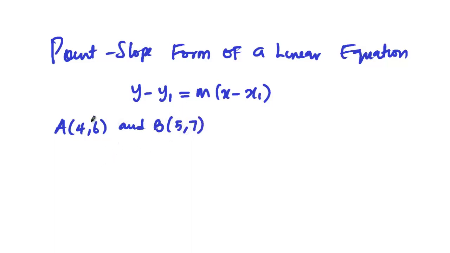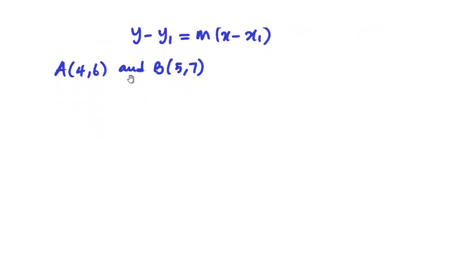Now I cannot just assign x1, y1, x2 and y2 to any of these points, because the slope might be positive or negative. So it is very important that one plots the graph. I'm going to be sketching this graph and let's see what we are going to be having. So let me scroll up. I think I have the points here. The idea behind it is just to know which one to assign x1 and y1. We know that this is x, this is y.